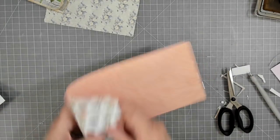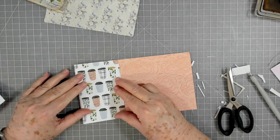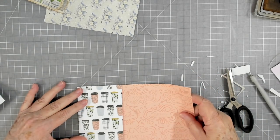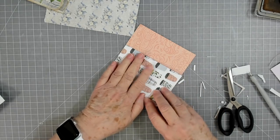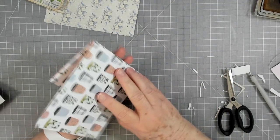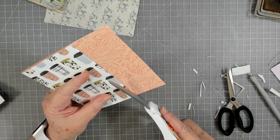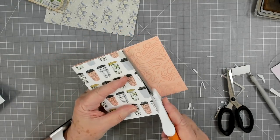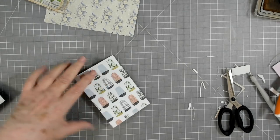So this one is going to run this way. So that's going to be a fold right there. I think that will be wide enough for our tag. Let's see how wide that is. Yeah, it's 3 and maybe 1/4. Something like that. And then I'm just going to fold it over again. Just fold it over like that. Okay. So then we're going to cut this part right here off. We won't need that. And I'm just cutting it flush. You could do different. Could leave a lot more on there than what I am. I'm just going to cut it flush.